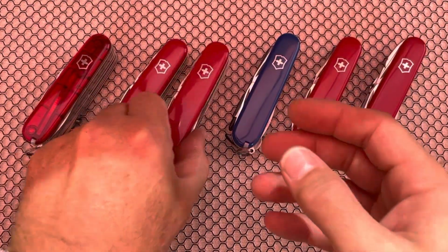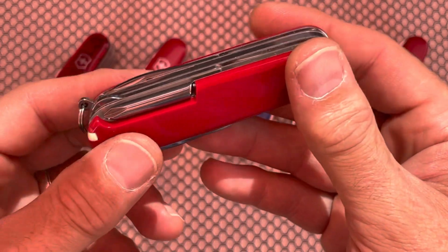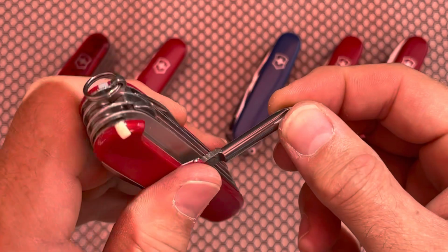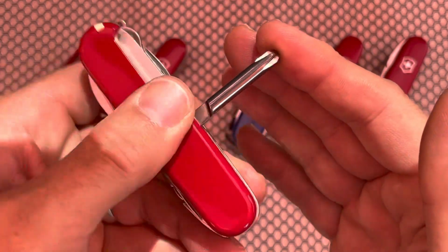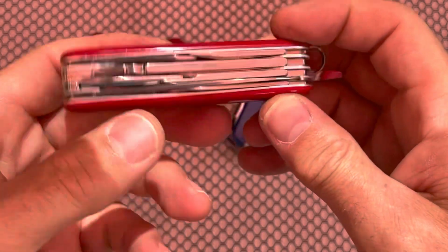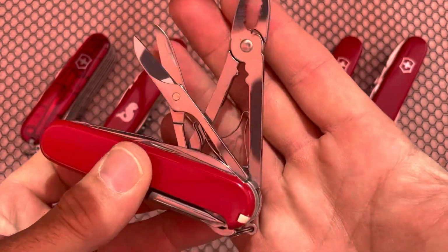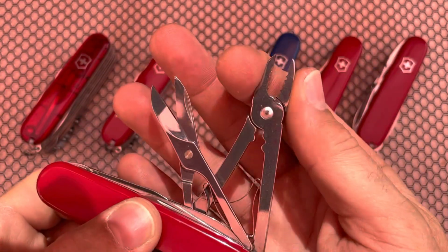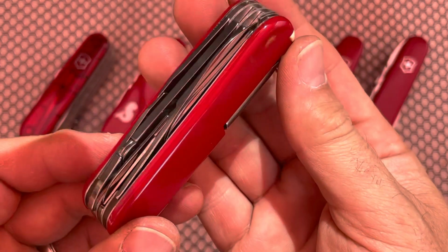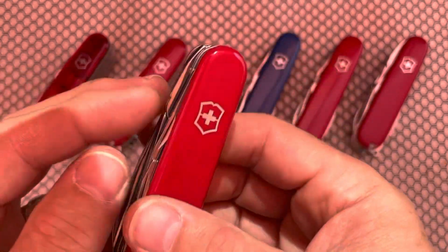What else is there? Well, you can go to the Deluxe Tinker. The Tinker, the Super Tinker, and the Deluxe Tinker come from the range of Swiss Army knives that have the Phillips on the back. So I'm not really a fan of this configuration. It's not that easy to use. In a pinch you can use it, but really for regular use, having the inline is much better than having it fold out the back. What it does have, though, is the two tools which I think are essential after the blades and the opener layer, and that's the very nice little tweezers, the pliers, super tweezers, and the scissors. So it almost ticks all the boxes. Just really that inline Phillips, the Phillips coming off the back, for me, puts this one out of contention, unfortunately.